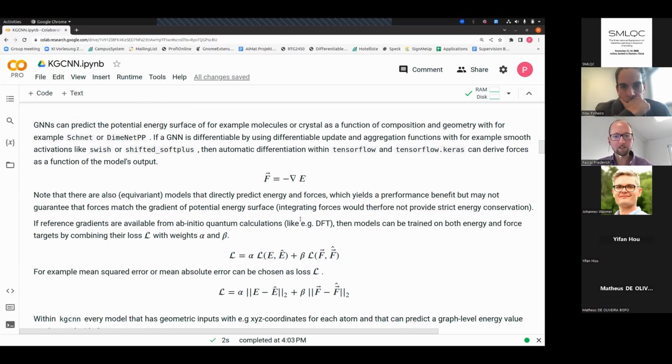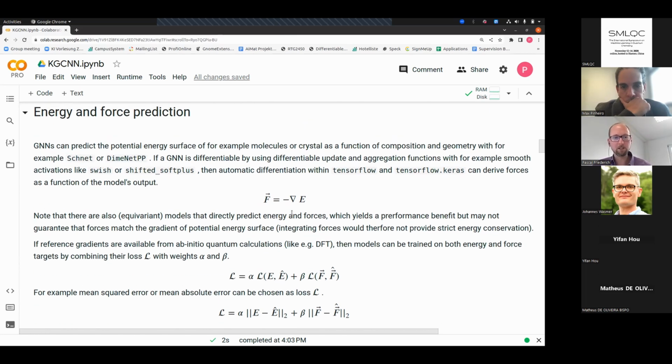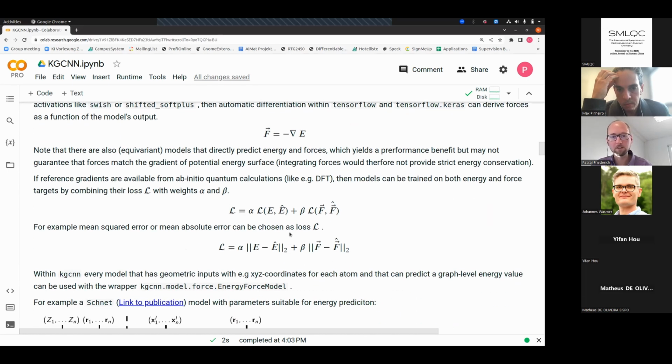The nice thing we can do here is that we can train our machine learning model not only based on the energies, but also based on the forces. So every time we do a forward pass during training, we can also compute then the derivatives, meaning the forces, and we can compare both the energy predictions and the force predictions to whatever values we have tabulated in our data set.